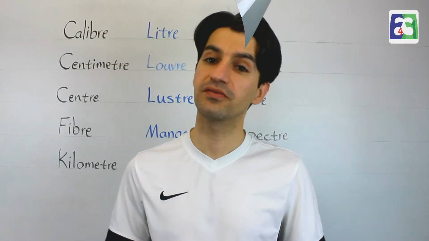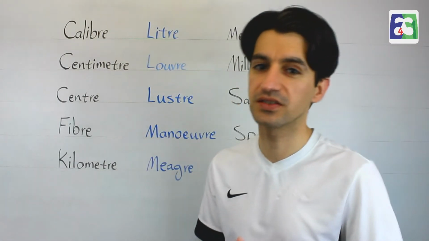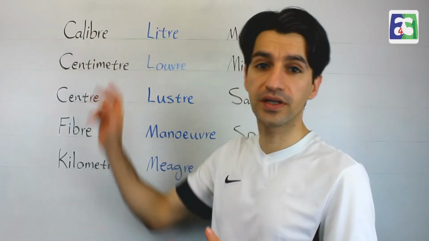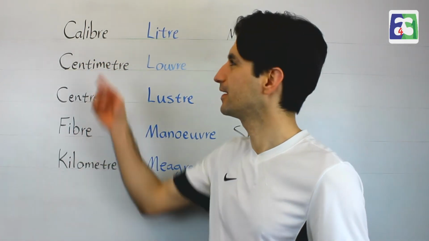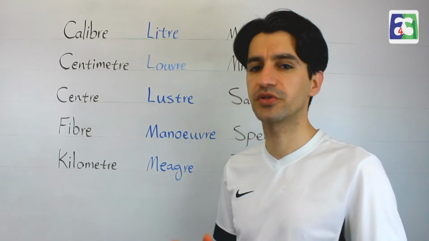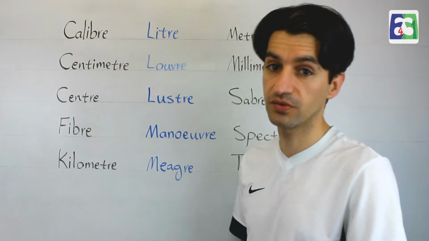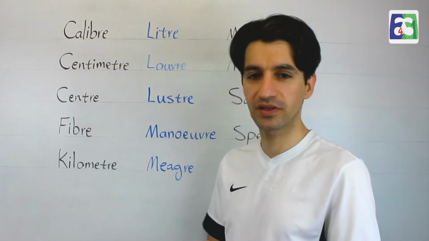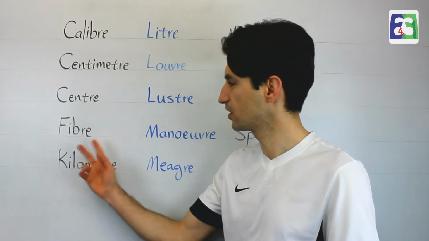Okay, over here I've got the second list. The second list is the list of words that end in RE in British English and ER in American English. I have just written the British format, so if you want to know how they're spelled in American English, just replace these two, just swap places.